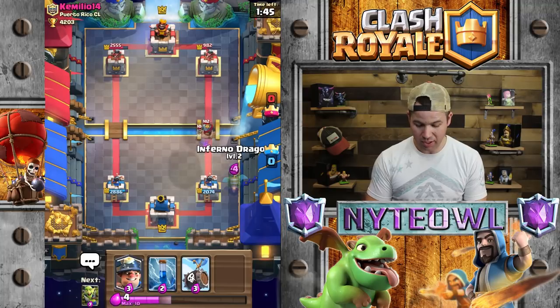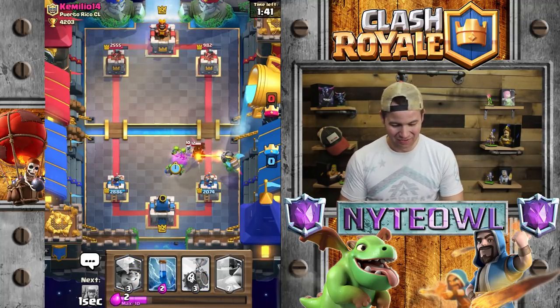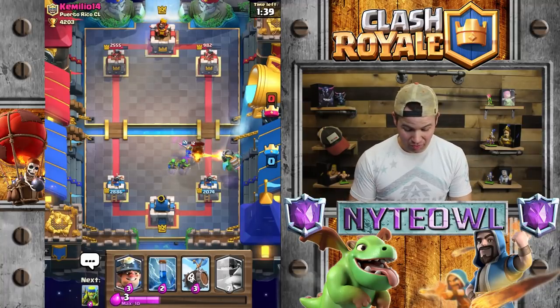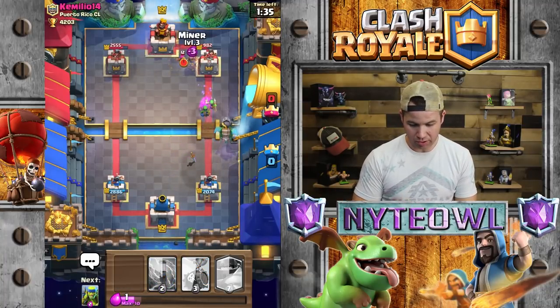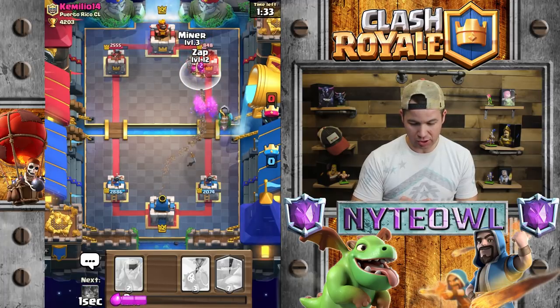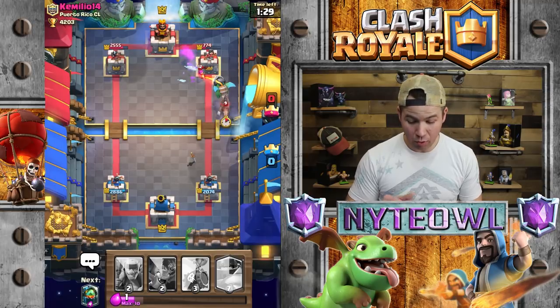Is this the first time I'm going to use the Inferno Dragon in this whole video? That's awesome. Good for me. So, going to use the Inferno Dragon. That makes sense. Waiting for his archers. There we go. Let's go like that on the archers and just kind of distract them just for a little bit. Zap them. Boom. Took out one. Take out the other one. Yes.